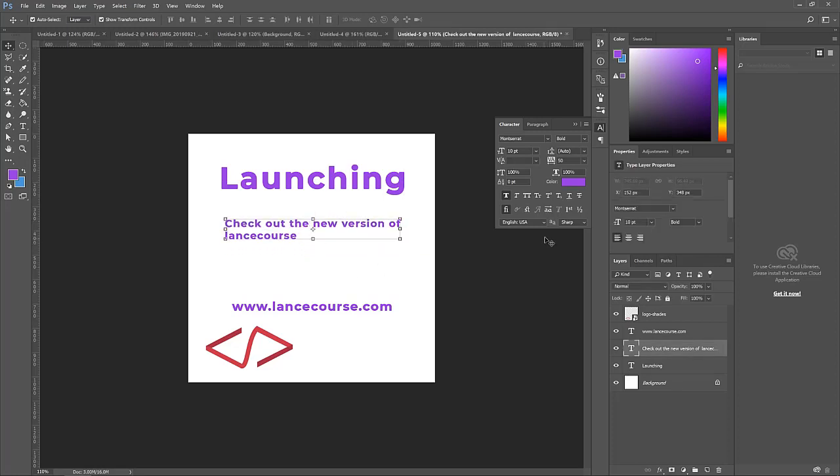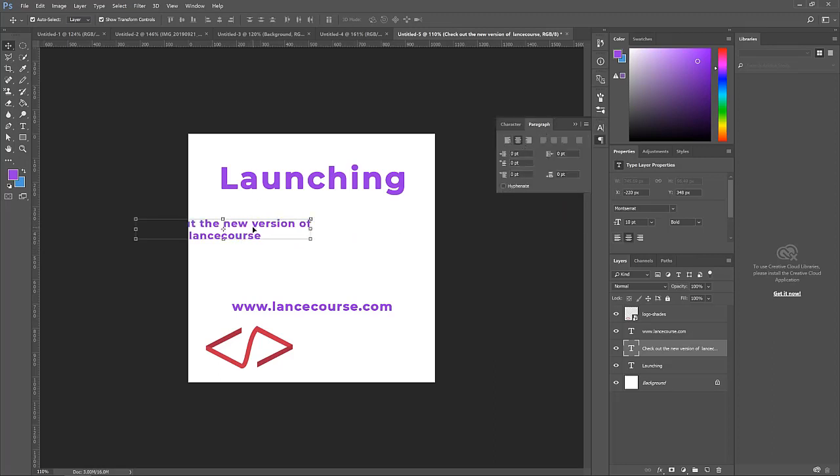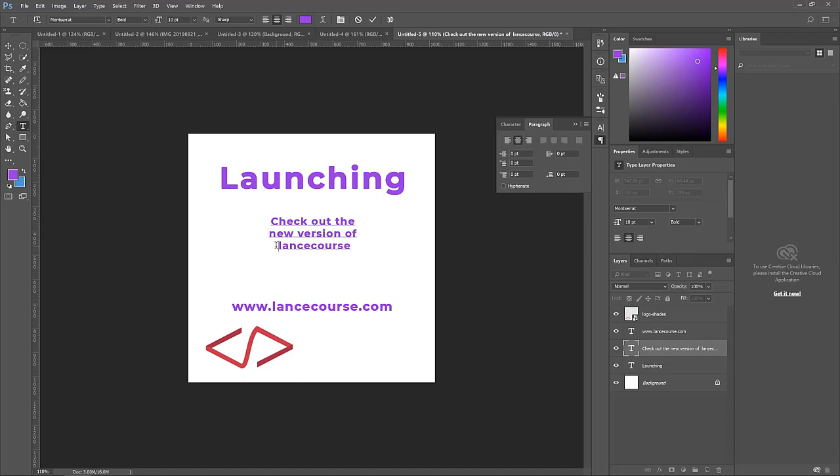Then check out the new version of LaunchCourse, I will align it in the middle. So go to paragraph, center, and bring it here like that. Instead of just like this, I will make this new version go to the next line and bring this one on the same line. So I'll check out the new version. So it should be the new version.